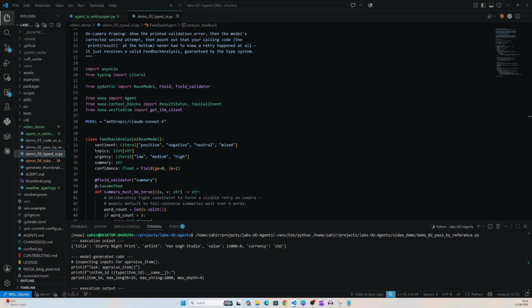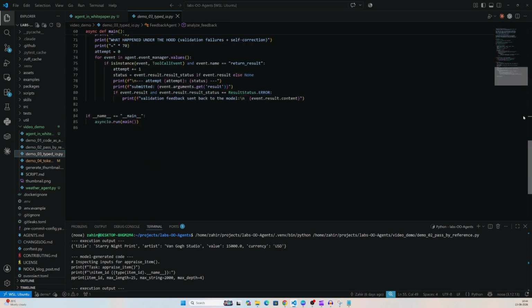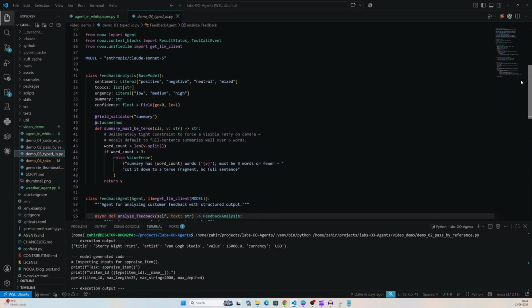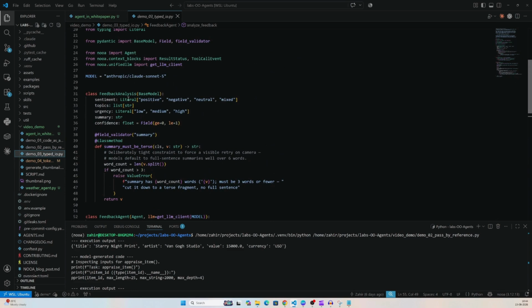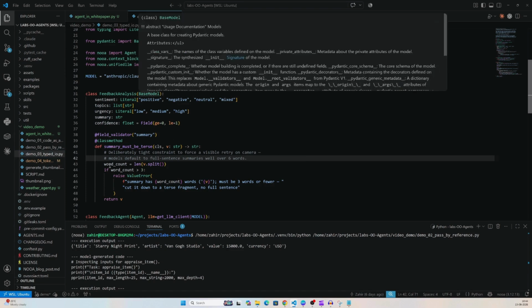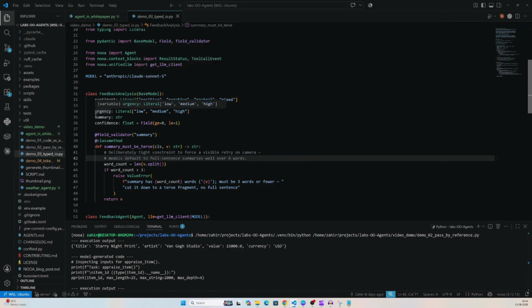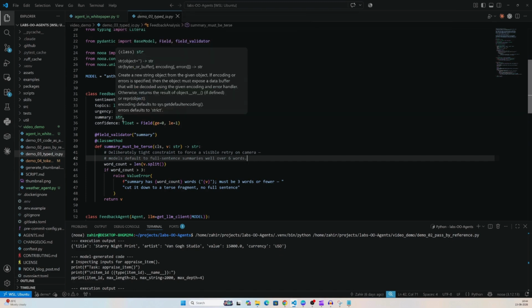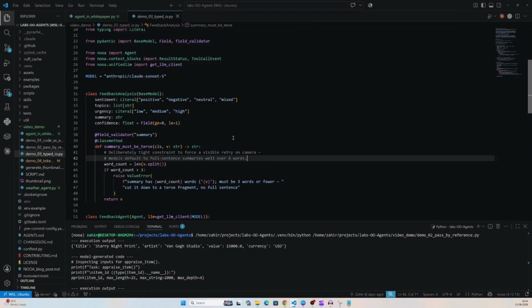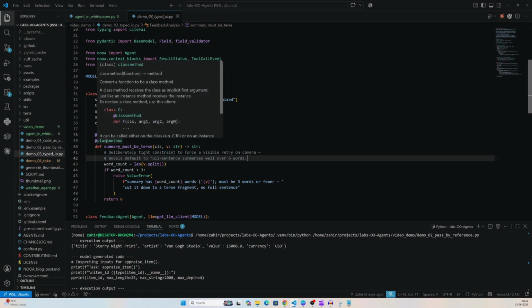You see, this is the validated method. Let me actually start from the beginning again. So this is the agent. I have the feedback analysis class. It is basically a pydantic class, as you can see. It has a couple of properties: sentiment, topics, urgency, summary, and there are type hints everywhere.